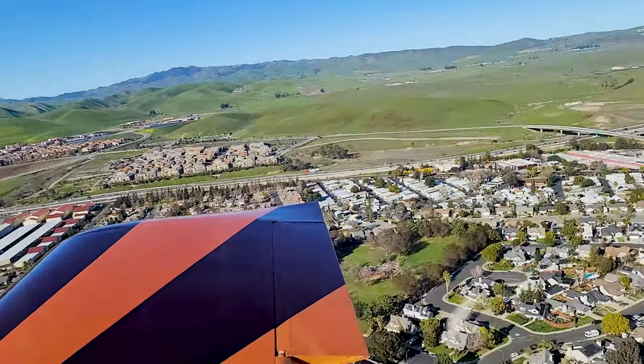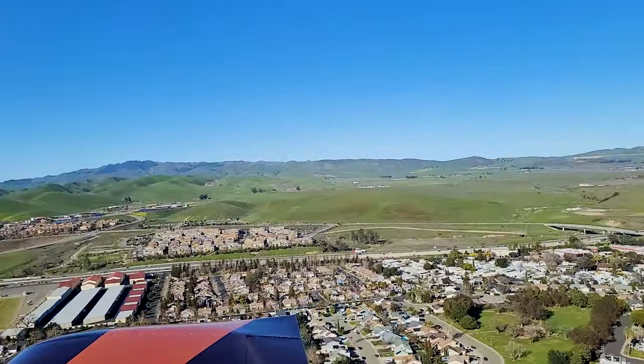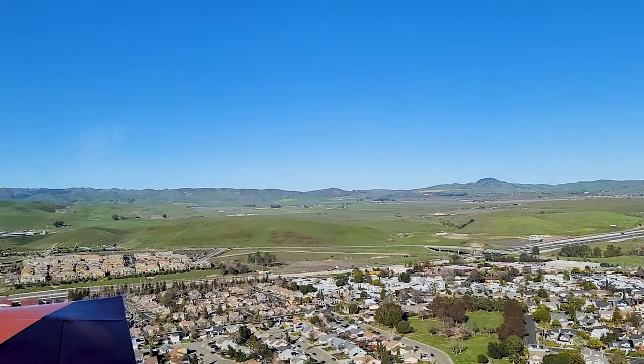I think flying is incredible. It's just completely amazing. I think everyone should do it. It's nothing to be taken for granted because it is such a privilege. And so we treat it that way. We treat it as a gift, an opportunity, a gift. Every time we go up, we say our prayers and we are grateful for the time in the sky.